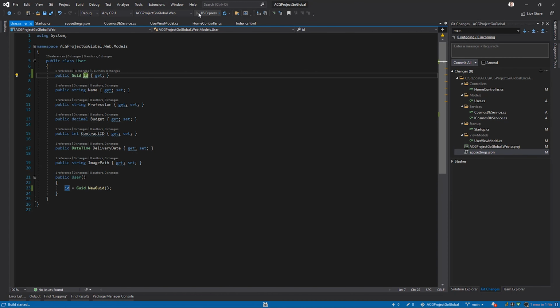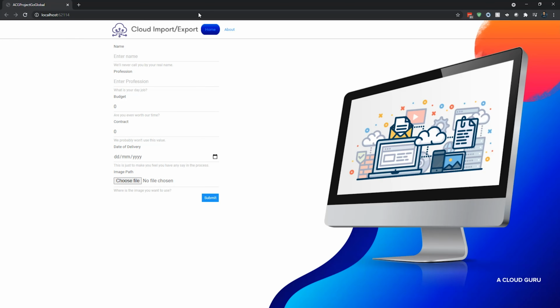I can now run it. And that'll, of course, compile it and build it. And then it'll bring up the local instance of the website, but it is now connected to the Cosmos DB live instance. Now, there are ways that you can use a Cosmos DB emulator locally, so you have a local Cosmos DB essentially, but we haven't set that up, but it might be something you want to investigate.